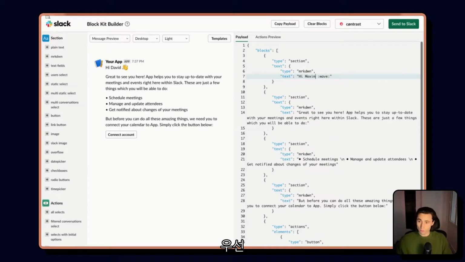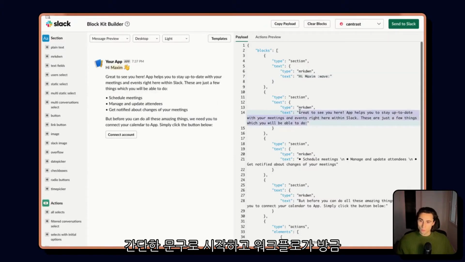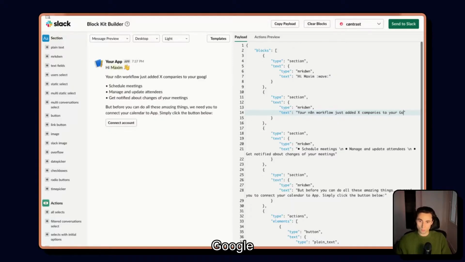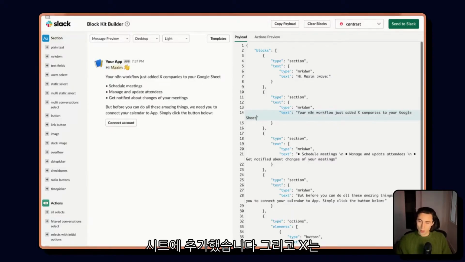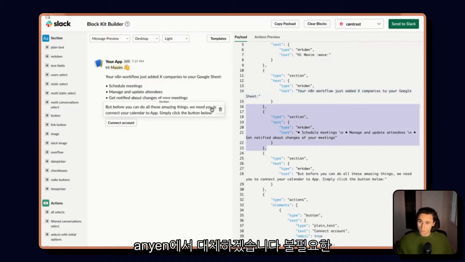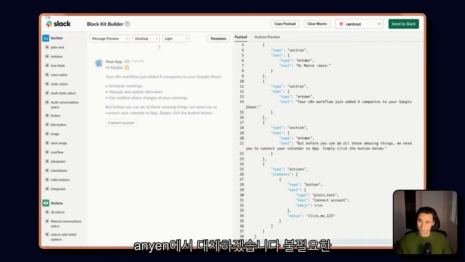So we're going to start with a message. Here, we're going to confirm what the workflow just did. Your n8n workflow just added X companies to your Google Sheet. And we will replace X with an expression directly in n8n. We don't need these bullet points.